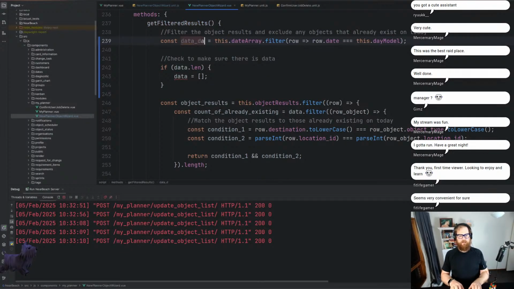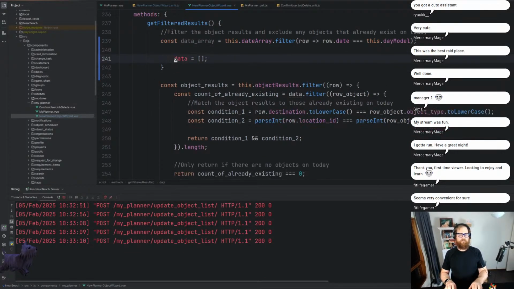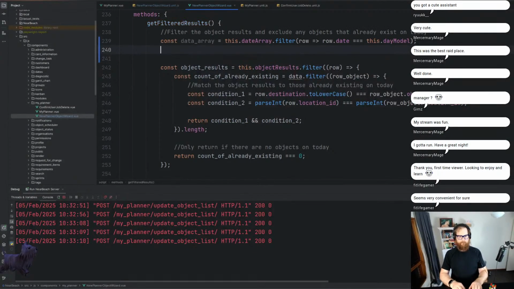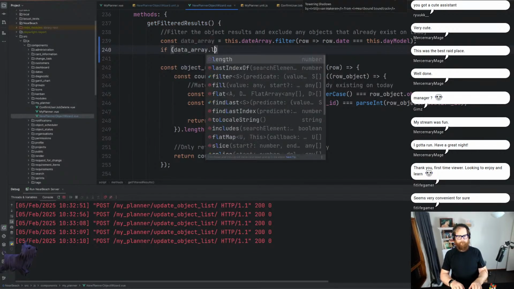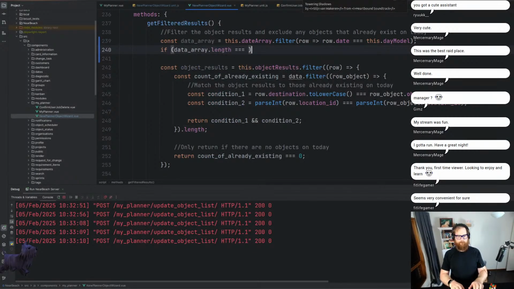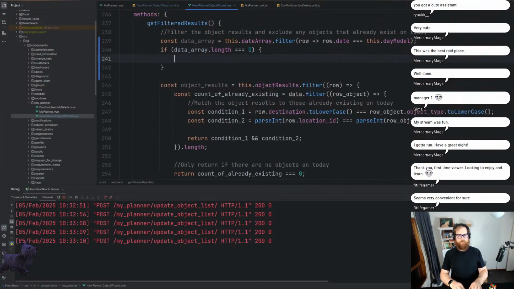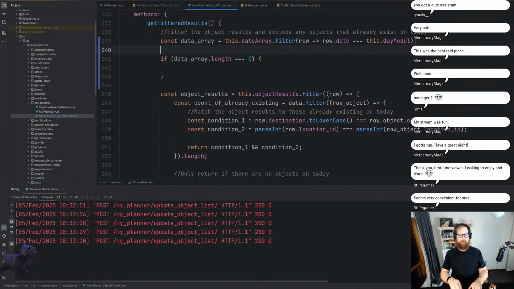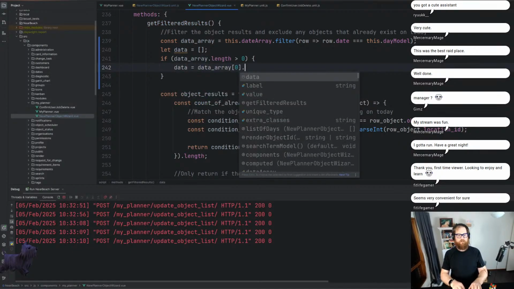Const data array. It's going to be that. No, I'm just going to get rid of that. Equals 0. Alright, if it is greater than that, then data equals data array first one dot data.